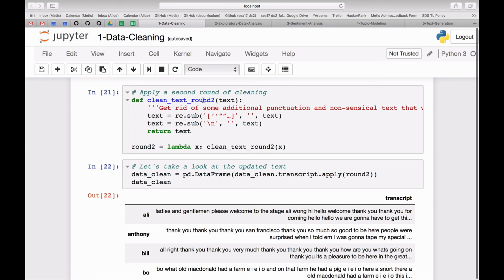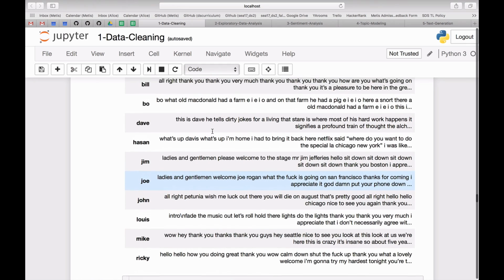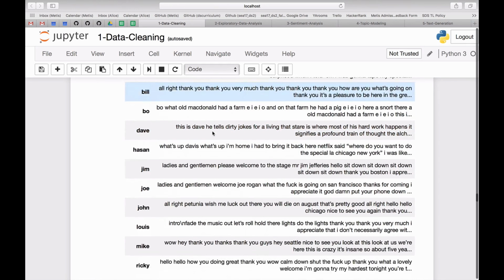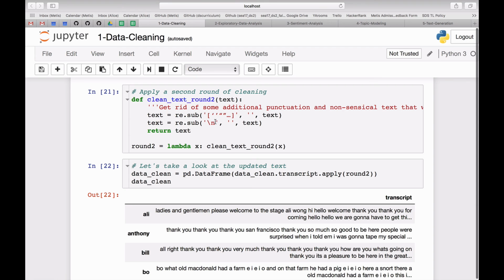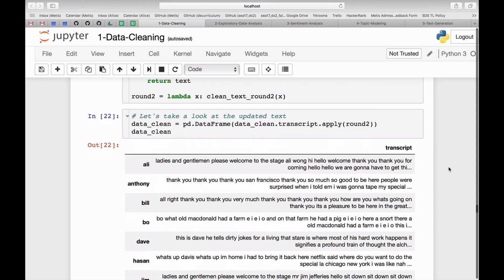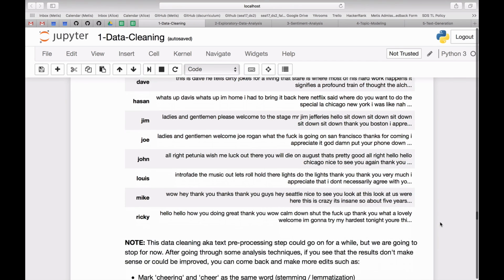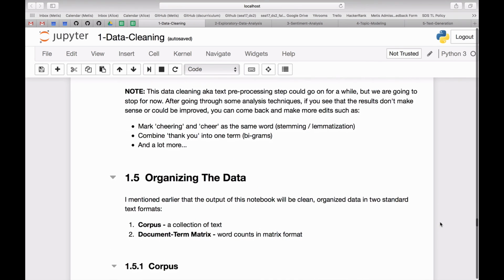In this case, I'm going to specifically put in those other types of quotes. And then I'm also going to get rid of some of these backslash ends that were up here. Let's see if I can see any in this sample of text. So you can't see it in this sample of text, but there are these backslash ends that actually came through in my text, so I'm going to remove those. And so now I've applied a second round of cleaning to my text. And you can see those special quotes have been removed and those backslash ends have also been removed.